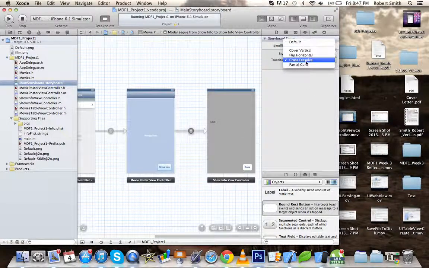My favorite is the partial curl, but I had to use the cross dissolve because the partial curl only displays about half of the page, and some of the synopsis of the movies are pretty long, and you need basically the entire screen real estate to display as much of the synopsis as you can.